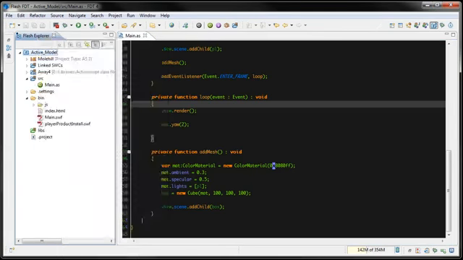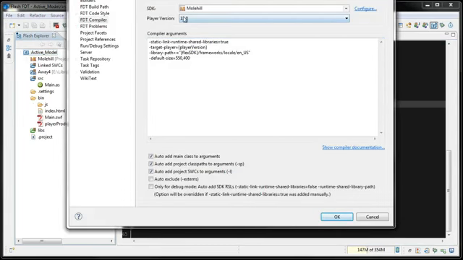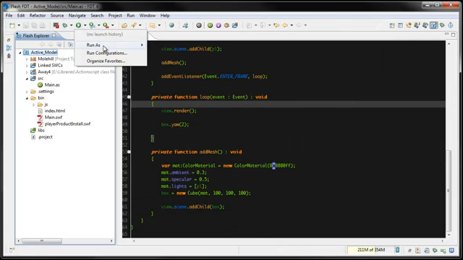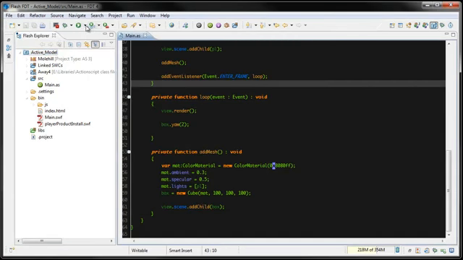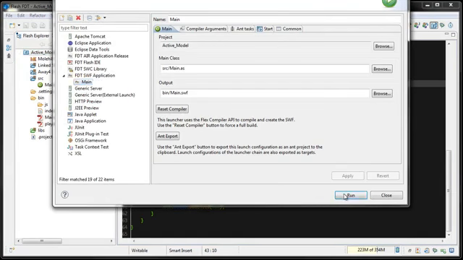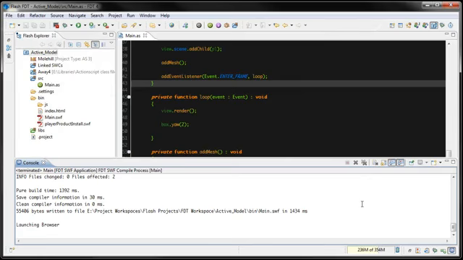So let's just right click on here. Let's go to properties, which is just off the screen. You can't quite see it. And then let's add some compiler arguments for our application. Equals 13. Okay, so now let's just go to configurations and let's just go run. Fingers crossed, this should launch in the browser.